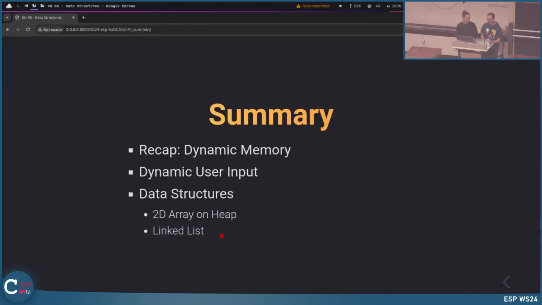And also a slight hint here, the linked list is very often part of the exam. So such examples, inserting an element to the linked list, removing one from the linked list, you should know this by heart for the exam. But I think the lecture team will talk more about the exam at some point. I think today even.